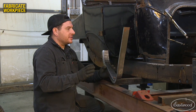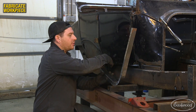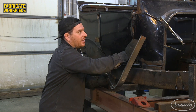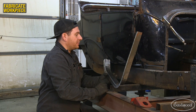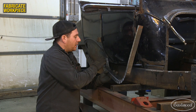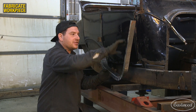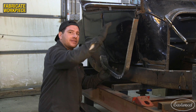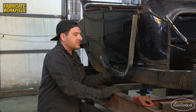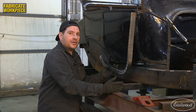Pretty much all doors on all cars have a compound curve — not only do they have a curve going around this way, they also have a curve top to bottom and a curve front to back. You can see the old section of the cowl doesn't really have that curve. Once we get the heavy shaping done in this area, we can go into the other flanges and shrink or stretch them to get the shape we want on those subtle areas. Then we can trim this and get ready to start welding it in place.